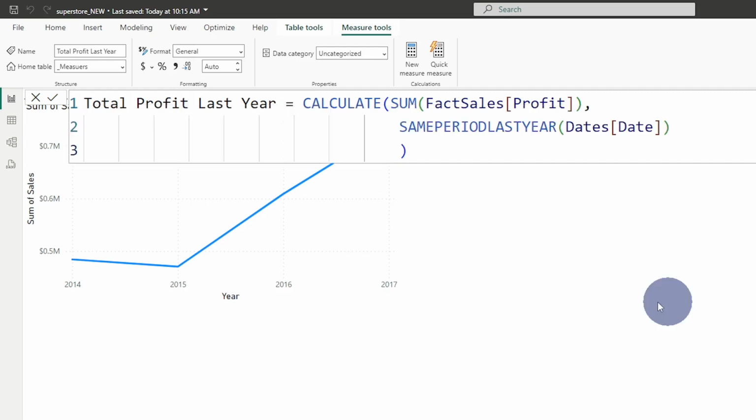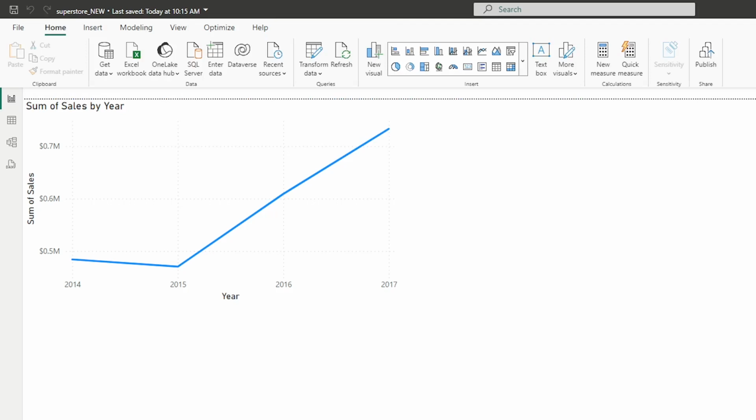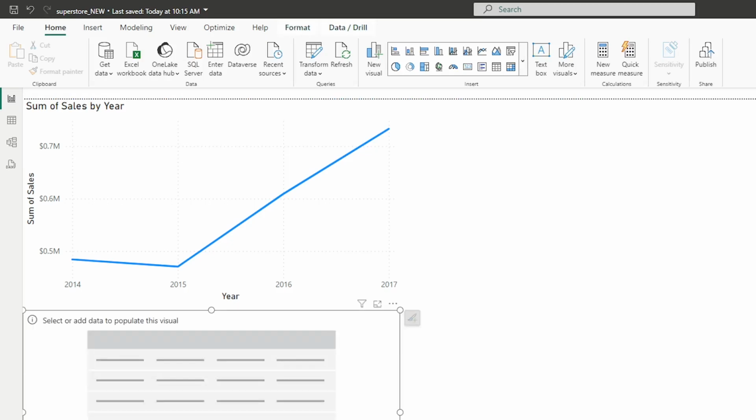Okay, so a good way is to use a table visual to compare results. What we're going to do now is add the year to our table.